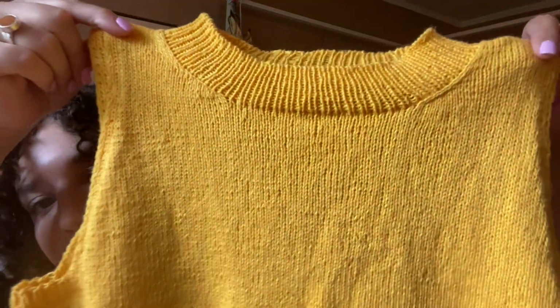So the top of the Jessie Maed pattern, and again, I don't want to give too much away, is knit back and forth, and then when you split for the armholes, you're knitting in the round. And I did have some rowing out, that it's totally possible that blocking will fix. I watched Alexandra's yarn video a couple weeks ago about her problems with rowing out, and the way that she just adjusted one of her needles, the one that she would use for her purling, and that totally fixed her gauge and her rowing out. And I'm intrigued to try that.